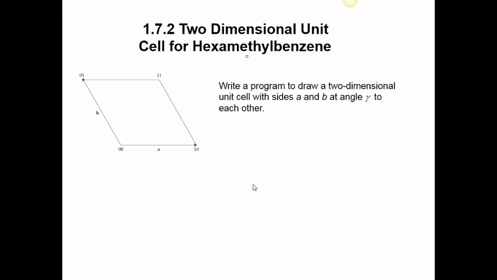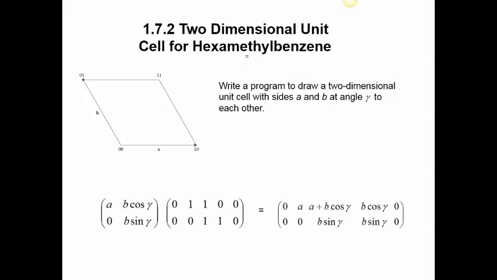So now we can do our 2-dimensional cell for hexamethylbenzene. You'll use a starter program to create this 2-dimensional cell, and then for the 3-dimensional cell, you'll just start out with the starter program and just adjust it for your crystal. This is not a computer course, that's why we write all the computer programs for you. But we want you to basically understand this. We'll be using this C matrix, and then in the computer world we can put all of these lattice points conveniently as columns.